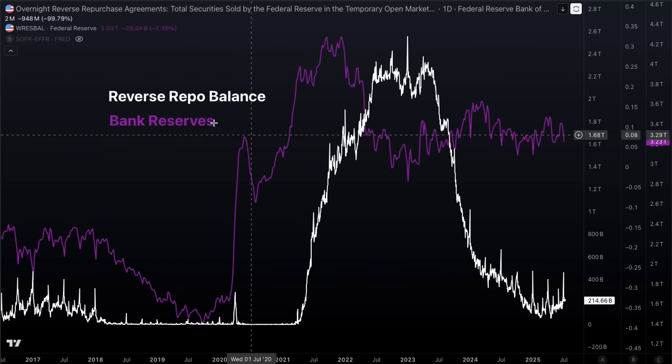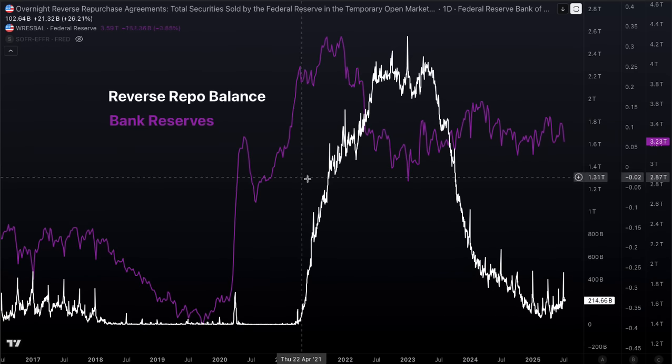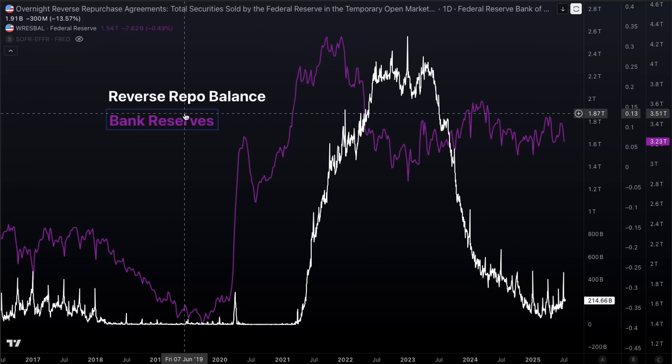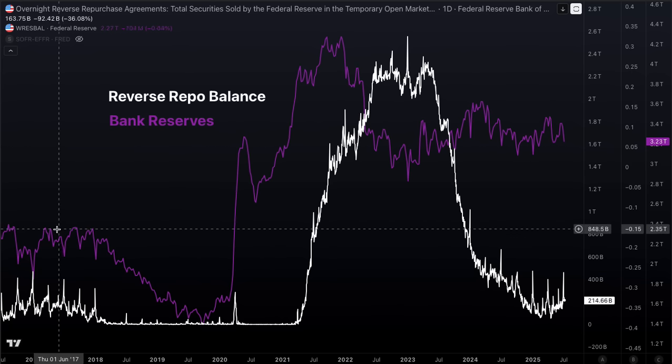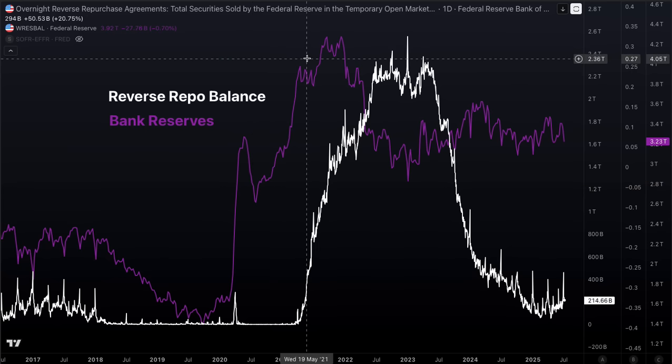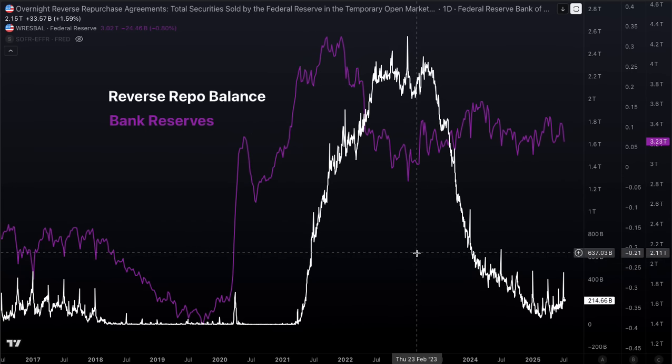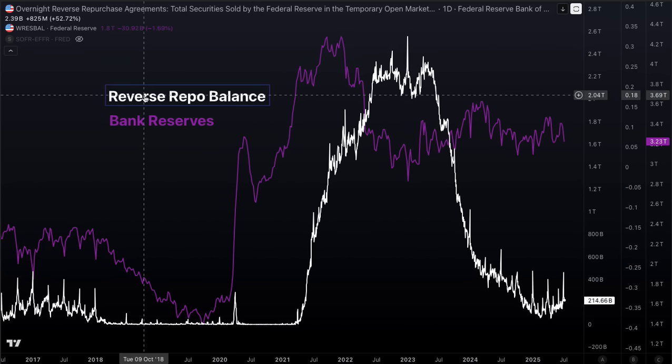Bank reserves came down. Now, remember, bank reserves are half of the monetary base. There's currency, physical currency, like your $100 bill you might have pictured when we were talking about the cost of a dollar. But then there's also bank reserves. So currency plus bank reserves is the monetary base. This is the most base level of the money supply, the M0. And it declines when the Fed is engaged in quantitative tightening, just as it expands when the Fed is engaged in quantitative easing. Well, here we can see the reverse repo balance.